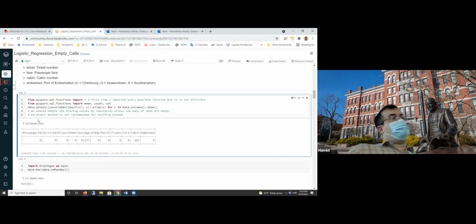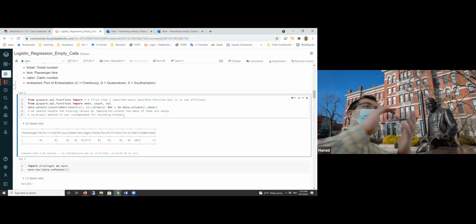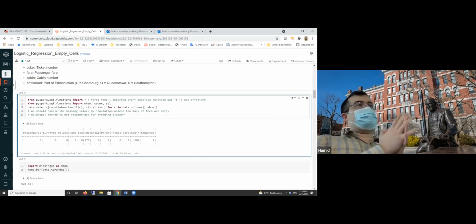So you might remember in your Python class, you have na.drop. I don't recommend it. Again, you might remember, unless let's say 90%, 95% of a row or a column is empty, it makes sense to drop that column, get rid of it.